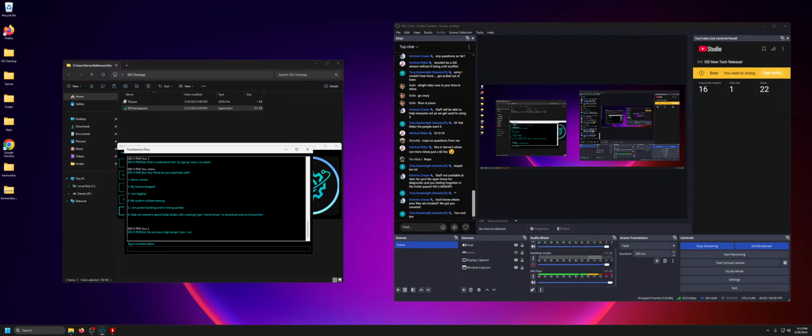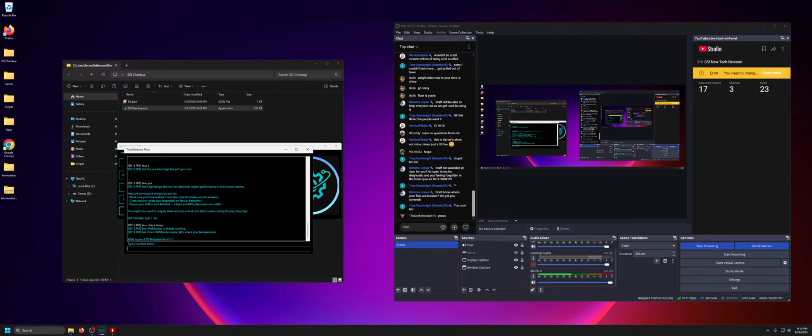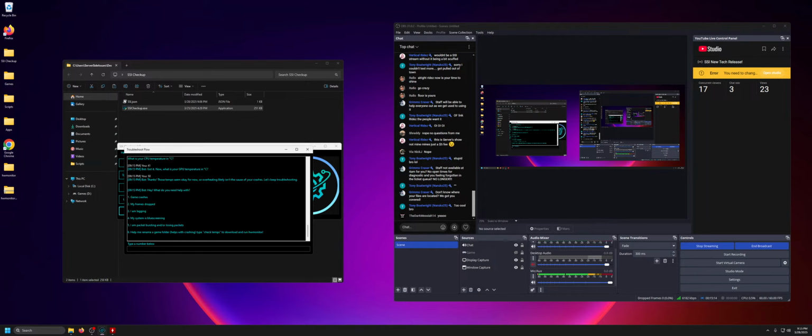And the very first thing that it's going to ask you is, do you have high temps? And you're like, well, I don't know how to check that. Well, don't worry, because you can just come in here and say, hey, I'm going to check my temps. Then it's going to ask you, what are your temps? And you can say, my temps are this, my temps are that, etc. We're just going to say 41 and 50 as a generic thing.